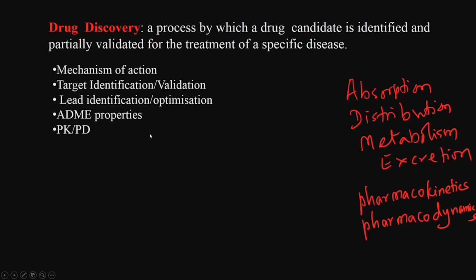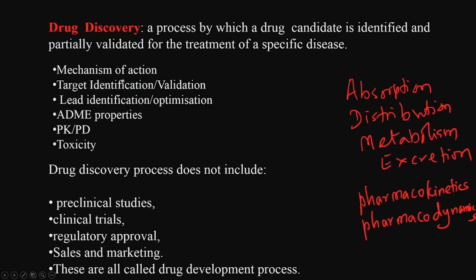We are going to talk about each one of them much more in detail, and it should not have toxicity. So we need to know the toxicity of the particular compound which we are testing, that is the lead which we are testing. It should be non-toxic, with both short term and long term non-toxicity. For example, if somebody has an arthritis problem, they may have to take the anti-arthritic drug for a very long time, so it should not have long term side effects or toxicity. Okay, so all these properties need to be looked at when we are designing a drug.